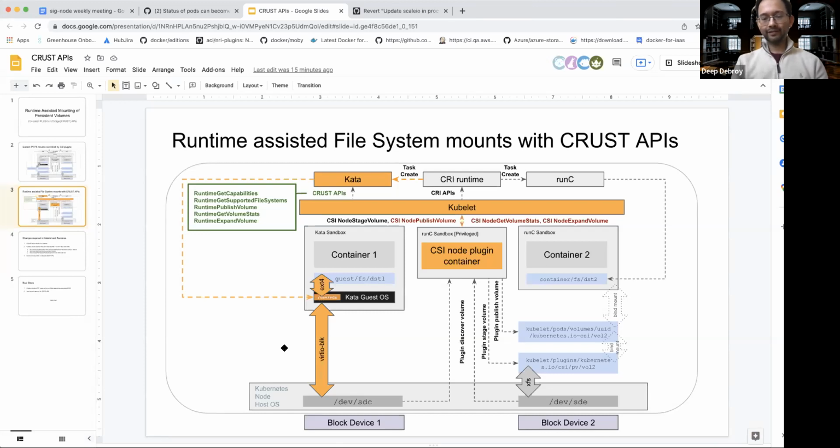If that is the preferred path for SIG Node, definitely willing to explore that model. But one of the other things is also that the APIs for this need to be as close as possible to the CSI node APIs. And that was one of the reasons why we wanted to have this new set and have it just mirror the CSI node APIs without having to pollute the CSI APIs with runtime specific stuff.